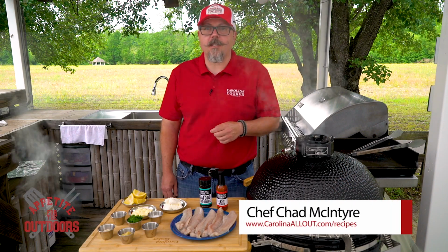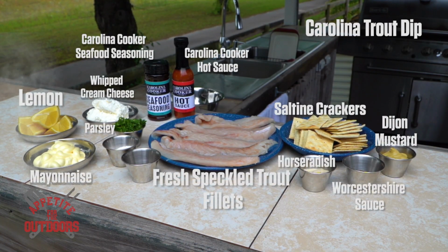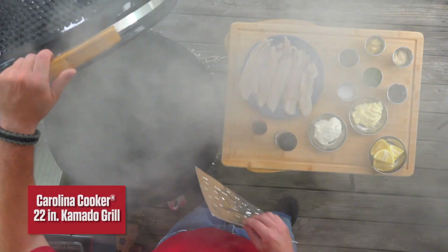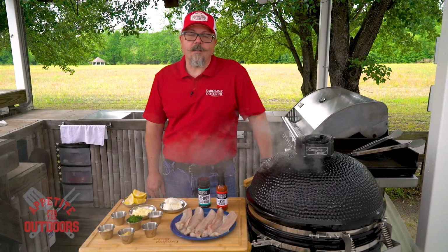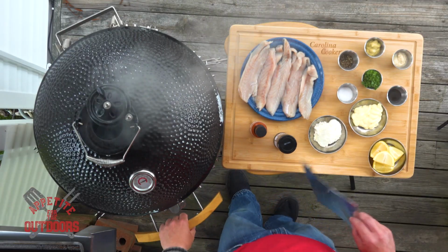I'm Chef Chad McIntyre, and today we're going to be doing a smoked dish. So we've got some beautiful speckled trout from out on the coast out towards Cape Lookout, and we're actually going to be smoking in our Kamado Grill. So we've taken our Carolina Cooker Kamado Grill and we put some mesquite chips in there, and it's starting to get a lot of good smoke going on right now.